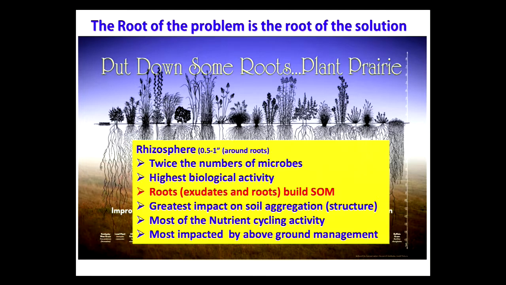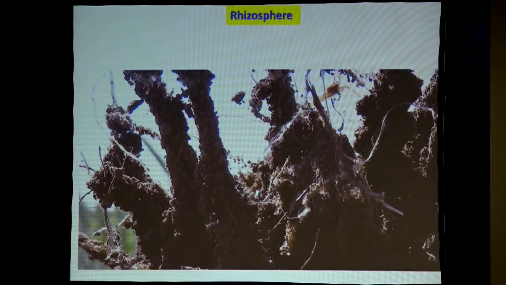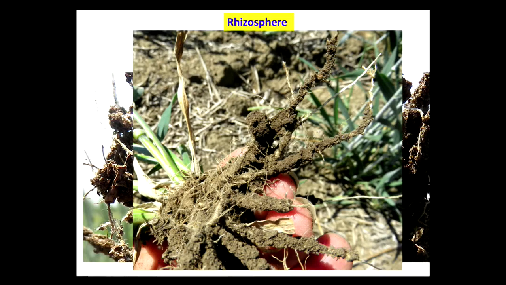I found this online, and I love it. They said the root of the problem is the root of the solution. So put some roots in your field most of the year, and you will have formation, or aggregation, in there. It's the place where most of the microbia is, the rhizosphere. They have more biological activity, and they have all of these benefits that I already mentioned before. This is one of my plants that I took from the field, and you can see all the aggregates that are forming next to the roots. That is what starts making aggregates.